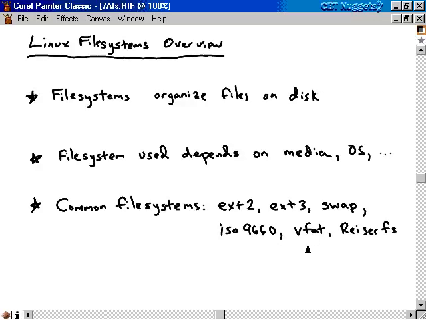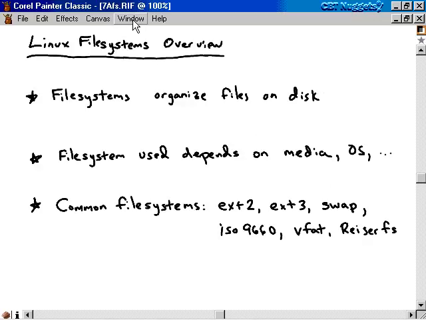VFAT is a 32-bit Microsoft Windows file system, and the only reason you would see that on Linux is for some sort of cross-platform sharing between Linux and Windows. And then there's the Reiser file system, which is a newer file system developed by DARPA, the Defense Advanced Research Projects Agency. And this file system is the base file system in some Linux distributions.